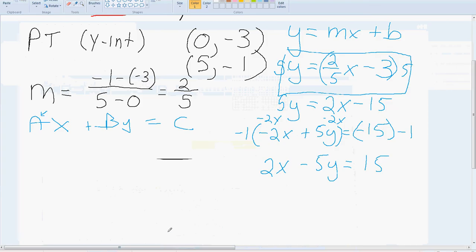So again, reviewing what we did, we found a point. We actually had to find two in order to find the slope. Find the point, find the slope. We didn't have to go into point-slope form. We could go right away to slope-intercept form, which is fine, except it wanted standard form. What's standard form? You basically line up so many x, so many y, and a constant on the other side, making sure that both of these coefficients are integers and that the coefficient for x is positive.